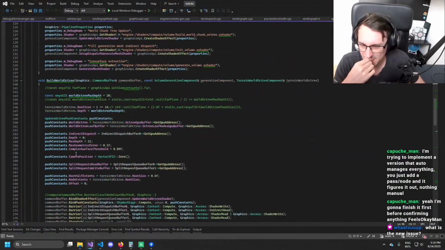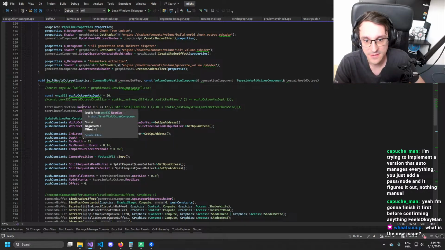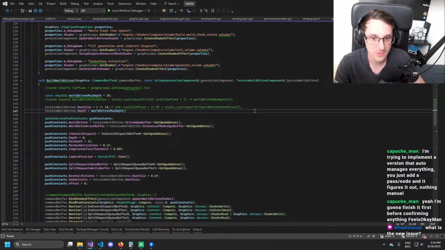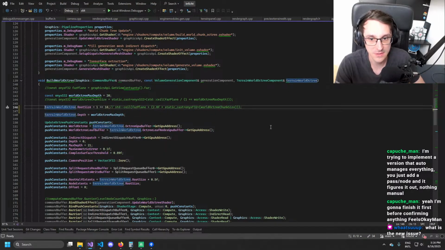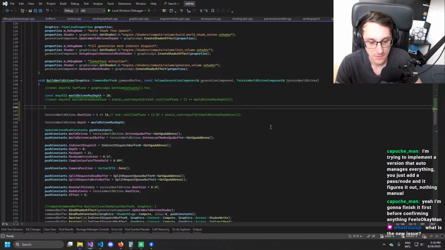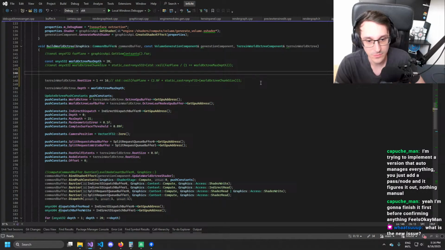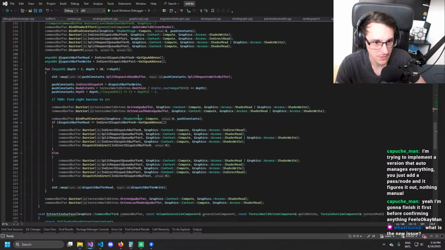So basically, that's the root size, which is 65,000, and we want to get... Well, that divided by this is our node extents.